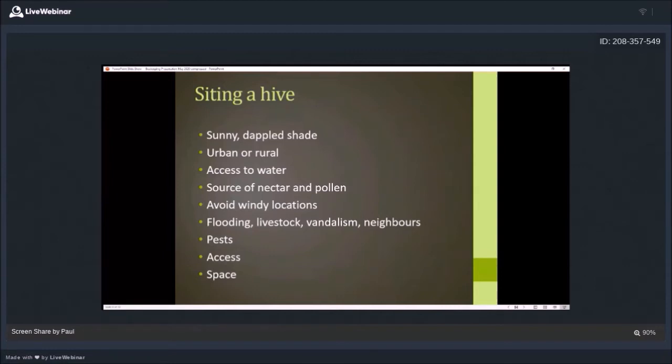And during the wintertime, they don't hibernate as such. A lot of people think that, as in most insects, they go completely dormant and they don't do anything. Honeybees actually remain active throughout the winter period, but they'll stay within the hive. That's why it's very important, if you're a beekeeper, to leave your bees with a certain amount of honey, because during the winter months, they'll consume that honey and huddle together in a ball, and they'll maintain the temperature inside the hive at, you know, plus 17 degrees or so.